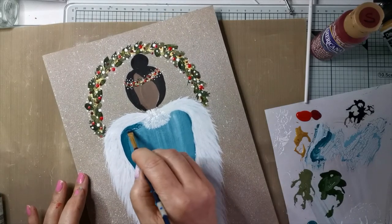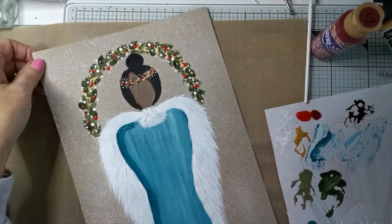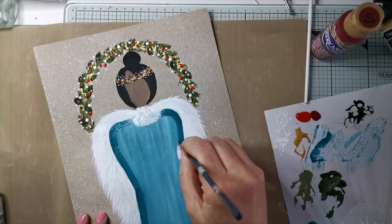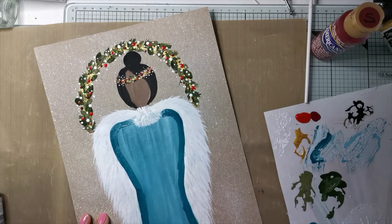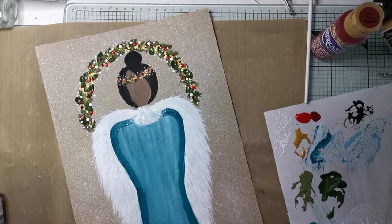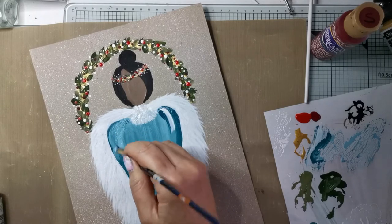And I'm just using this angled brush to just bring back a shape. Turn that around and do the same thing on the other side. A bit of double loading to do the same thing again. I'm just sort of dragging down the colour, blend that in a bit more.